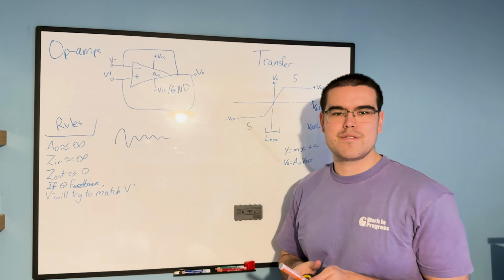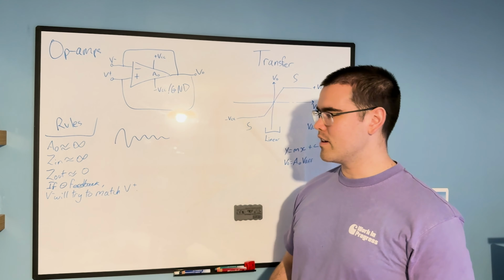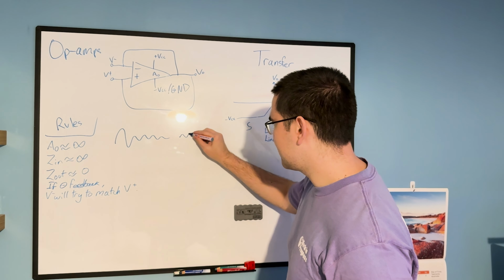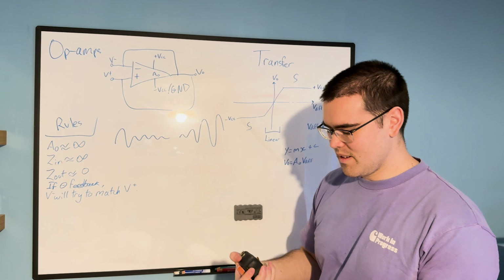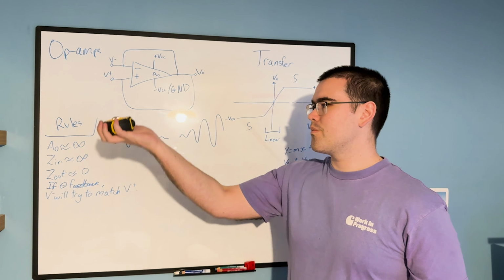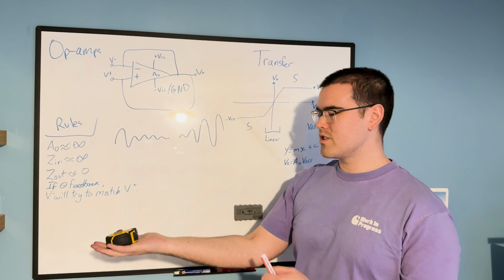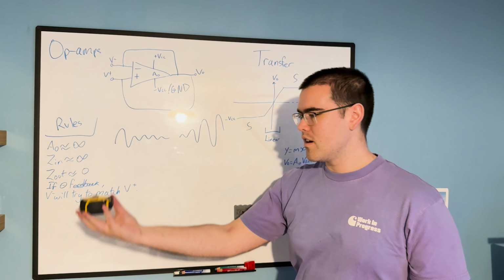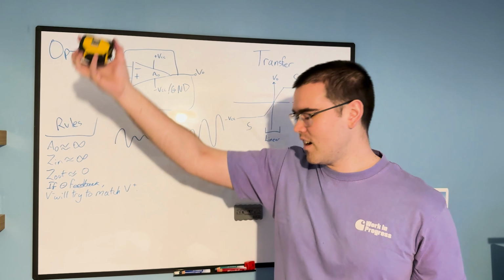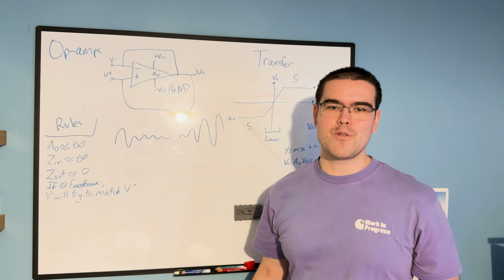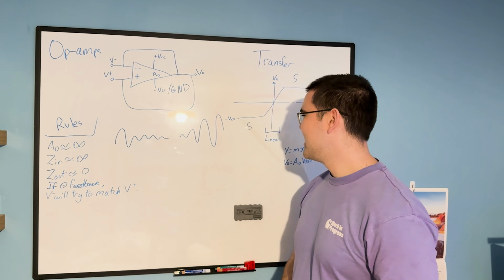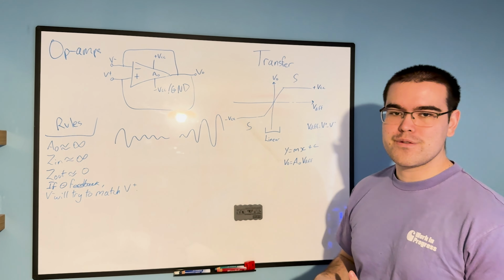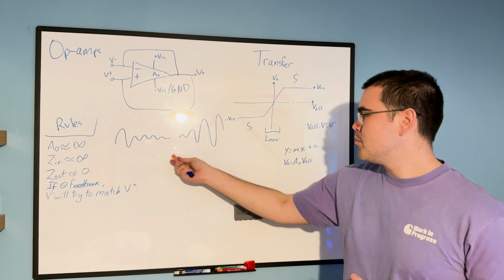But if we have positive feedback, then the opposite is true here. It would end up looking like this. So if I threw my measuring tape, it would go higher. If I threw it just a little bit, it would go higher, lower, a lot higher, a lot lower, until it hits my floor and it hits my ceiling, and I don't want that to happen, okay? So that's the basics of negative feedback, positive feedback.